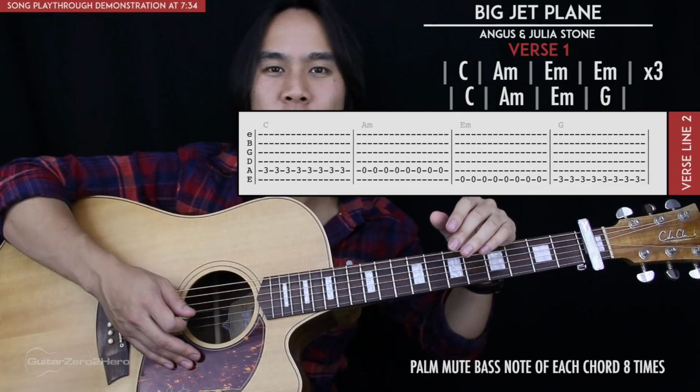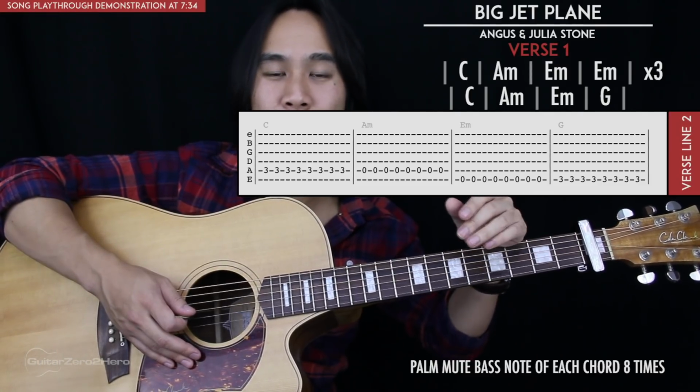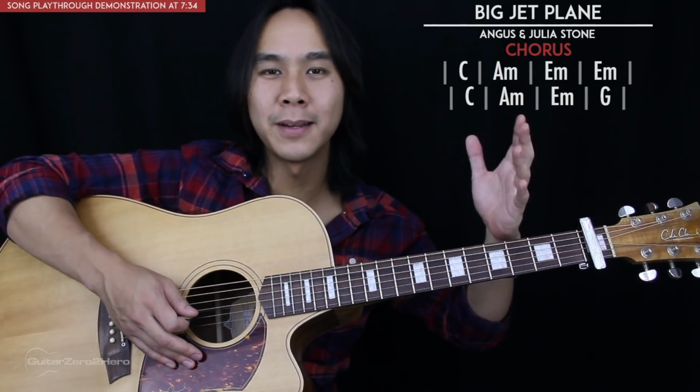In the first verse, we're just going to play that first line of chords through three times, and then we play the second line of chords. The chorus has the same chords, except we just play each line through once. And then when we get to the post-chorus, we're just playing the intro chords, which is really nice and easy.